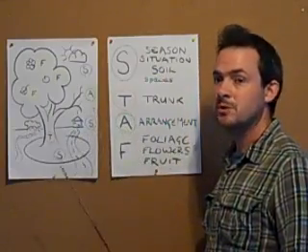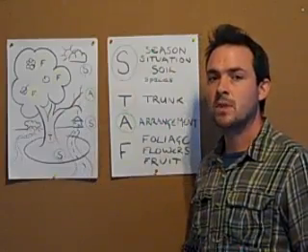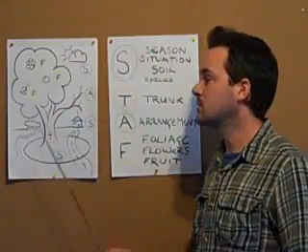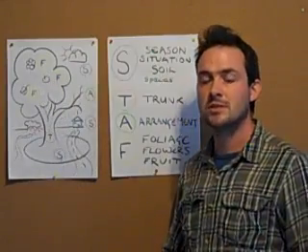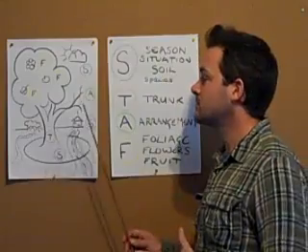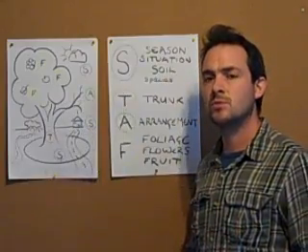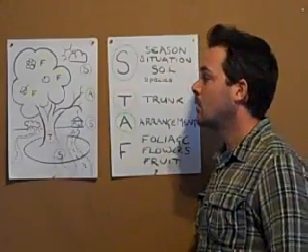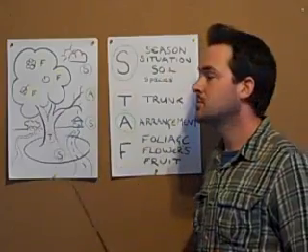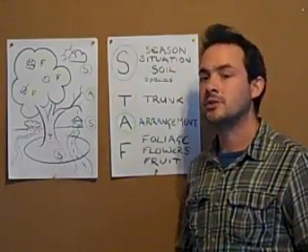In winter identification, we use A, which is arrangement. This is the arrangement of the buds on the stems. In the winter months, obviously we don't have any of the foliage, the flowers or the fruit available to us for identification. So therefore we have to resort to the bud arrangements. This is quite a difficult procedure of identification, but can be used. However, primarily we will be using the foliage, flowers and fruit for our identification.